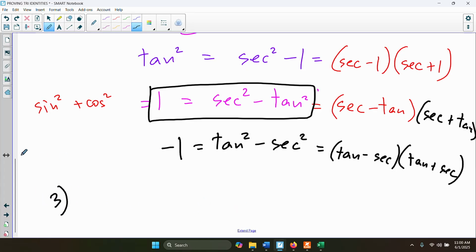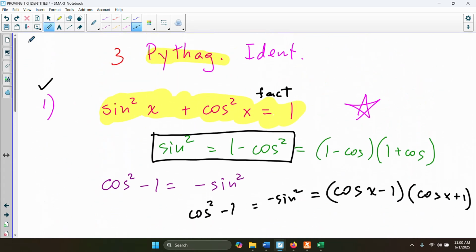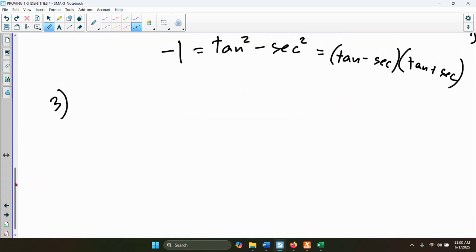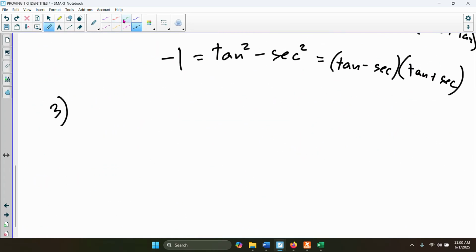All right, let's develop number three. Meaning there are three major Pythagorean identities. Number three, again, we're going to start with the mother of all identities, as I sometimes call it as a joke, because from this we can develop the others. So this is sine squared plus cosine squared equals 1. That's the one that you must know. If somebody wakes you up in the middle of the night and says, "Quick, give me this identity," I'm all groggy, but you come up with this.